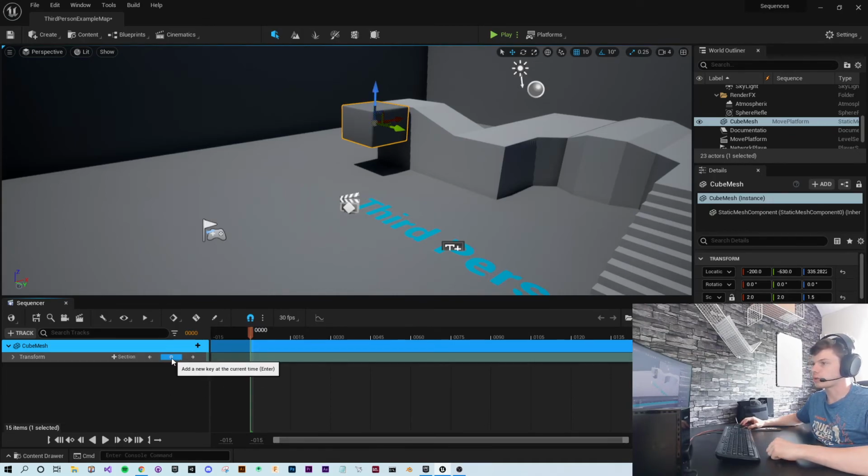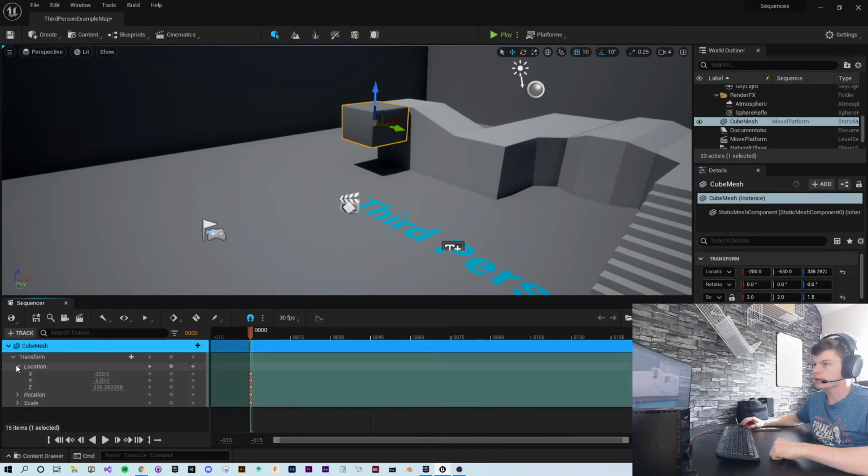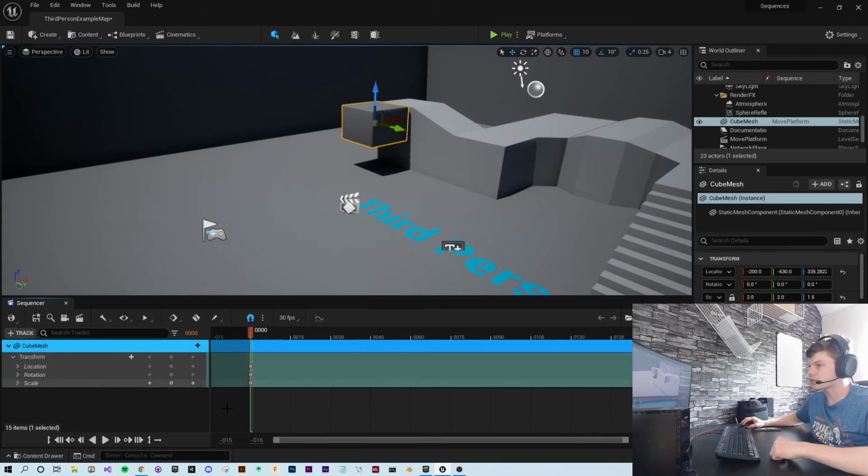So I'm just going to click and add keyframe, and you can see that's been represented with a red dot. Now if you want to be a little bit more specific, you can break these down and see the exact units or coordinates of them, and you can play around with these as you will. But I'm just going to keyframe the entire transform, so it takes a note of everything.